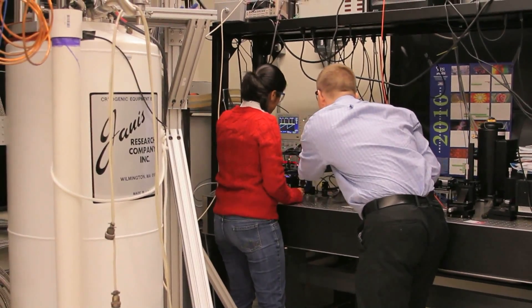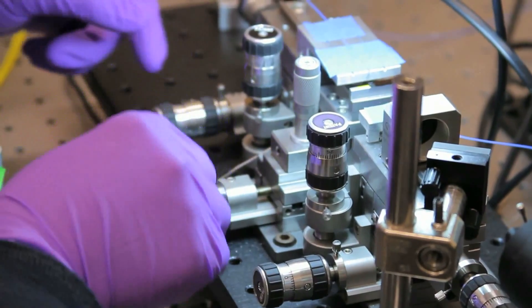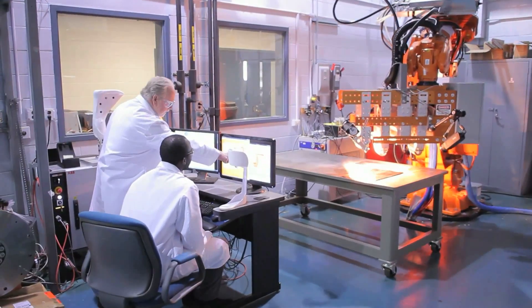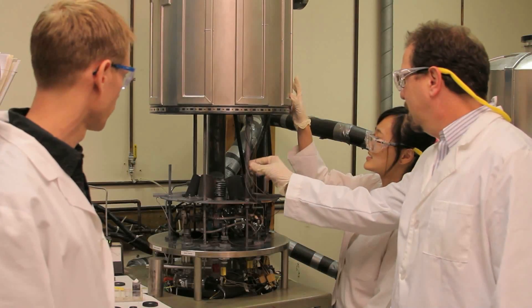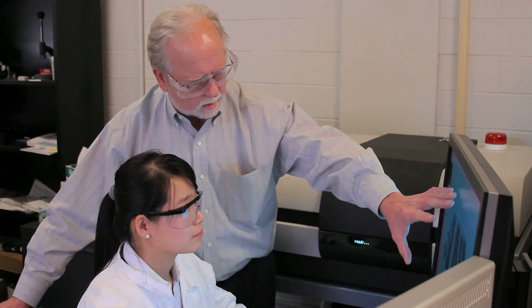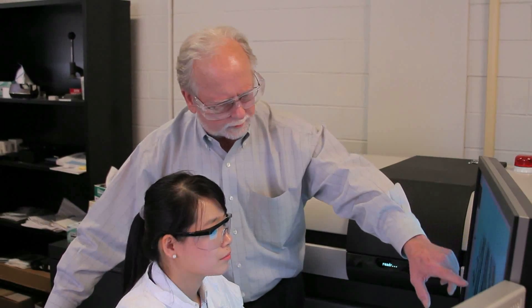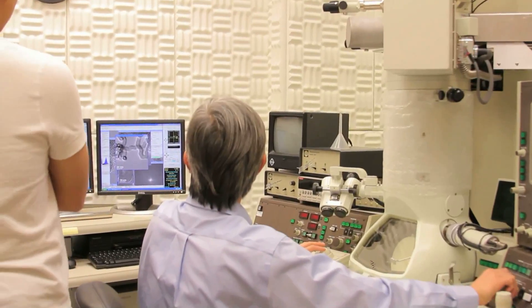One of the great things about the Materials Science Department at the University of Delaware is that we have a very strongly interdisciplinary and collaborative environment. We have people doing artificial human tissues to next-generation semiconductor devices — they're all sitting at the same tables, talking to each other, and coming up with new approaches. We are really focused on things that are new and emerging and evolving. We truly live and breathe the research university as the example of how to forge forward into the new millennium.